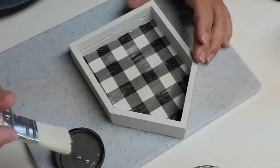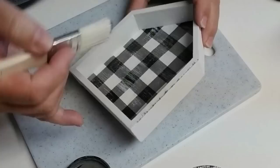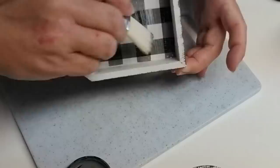So again, even though I really love this buffalo plaid, it was a little bright. So I did take some of the white chalk paint and I dry brushed on top of the plaid. Now I'm taking some of the dark gray and just doing some distressing around the outside edge of the box. I'll also do some dry brushing along the white of the sides and along the inside.